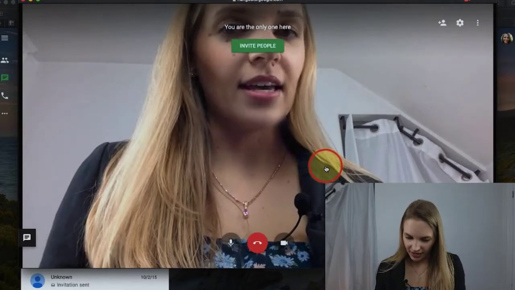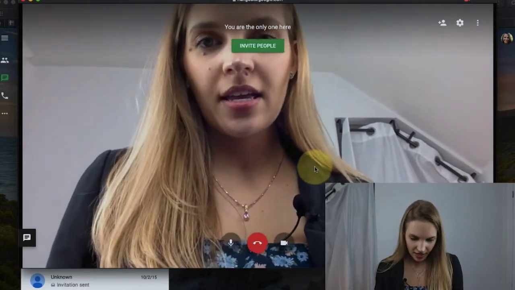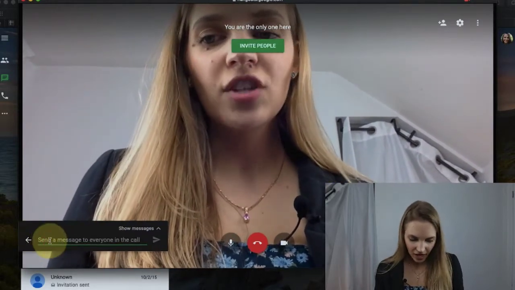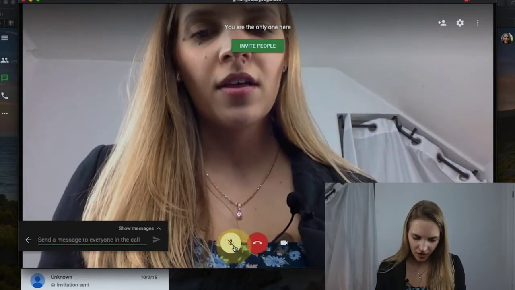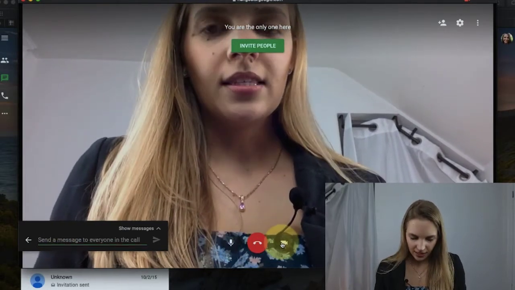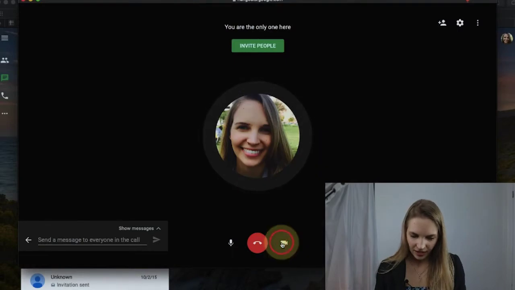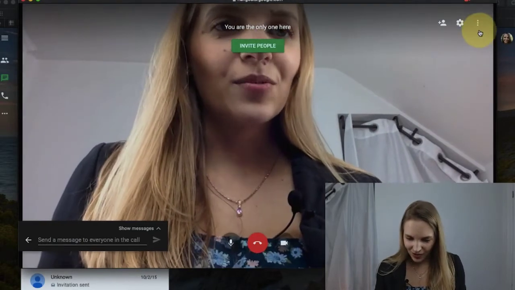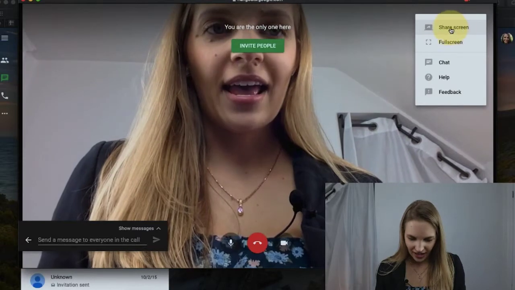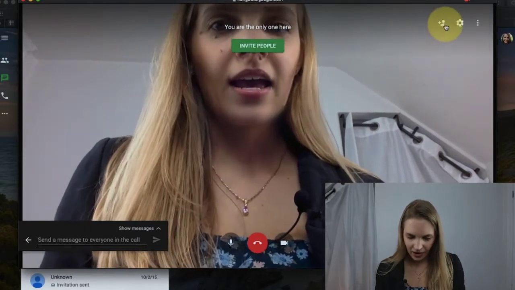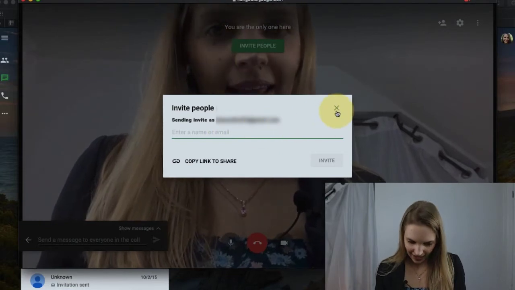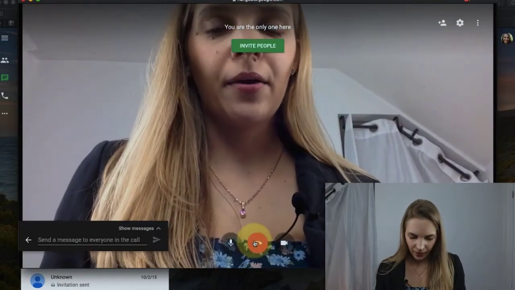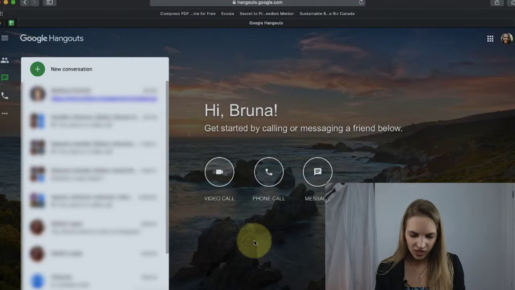and then you click on invite. And then once you are here in this call, you also have a chat similar to what you have in Zoom. You can also mute yourself, unmute, you can also disable your camera and enable your camera again. And right here you can share your screen as well, just like in Zoom. And right here is another place where you can invite other people to join in. To end the call, click right here and you just left that meeting. So that was pretty simple as well, right?